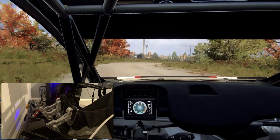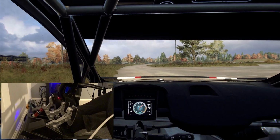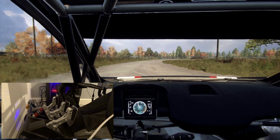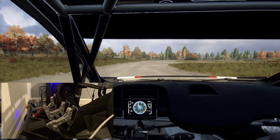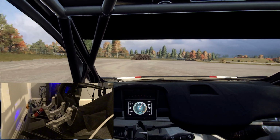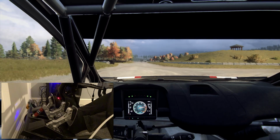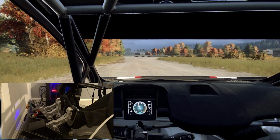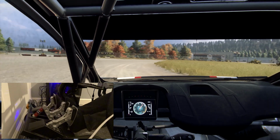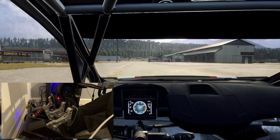As you can see by my feet there, I've braked a lot harder because I wasn't going to make that corner, but there's not a whole lot of travel on the actual pedal, which is what we want. The old pedals had a lot more travel. It was more about muscle memory than actually applying more pressure. It was applying more travel.